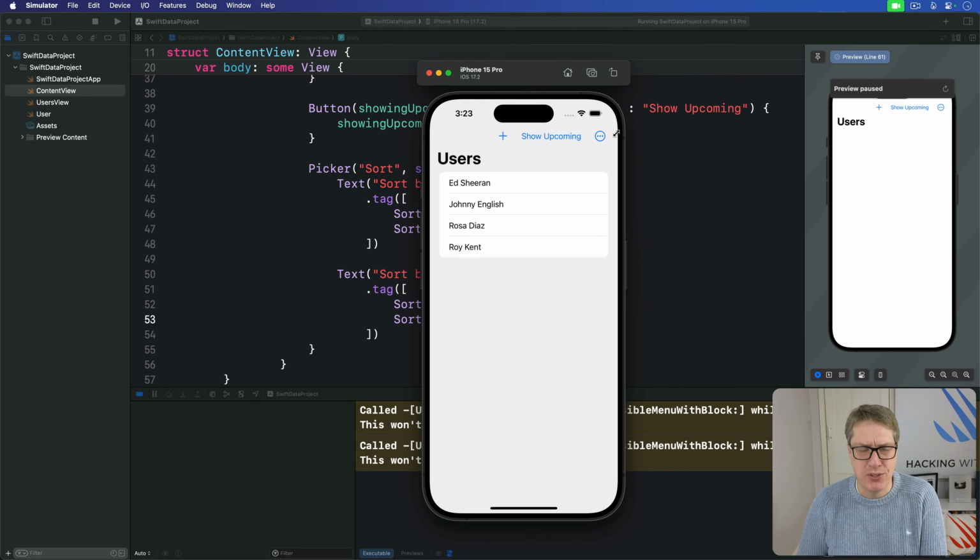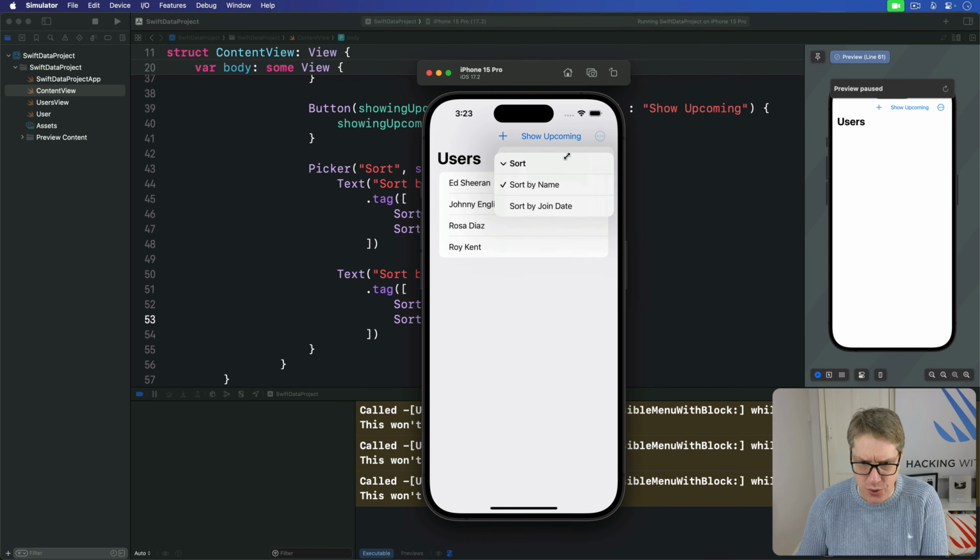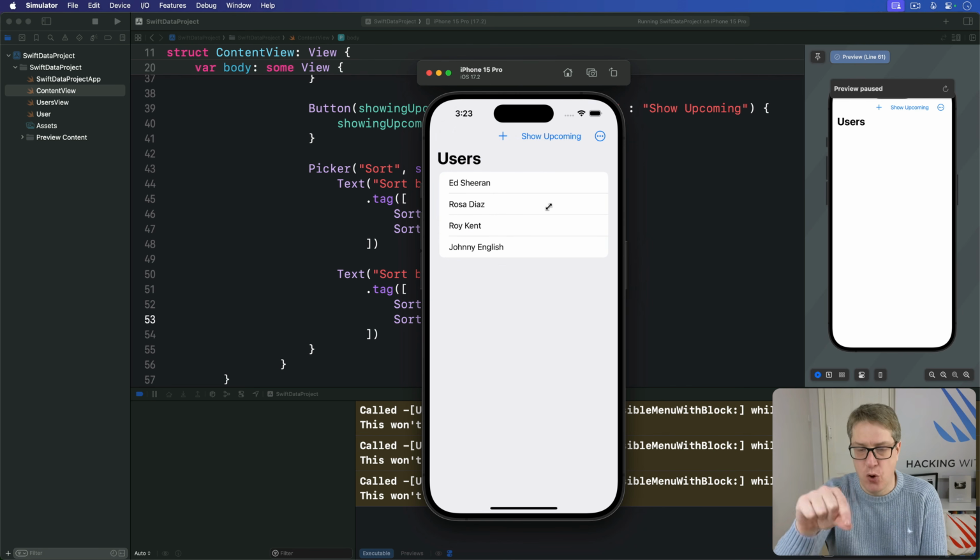Honestly, both options aren't great. You know, when you're seeing three dots, press that, then press sort by join date is quite slow. And if you have the Max version running, it'll say sort by name when you have sort by name enabled, which is confusing. It's like this one shows the one it's going to change to, not the one it is currently. So both options aren't great.